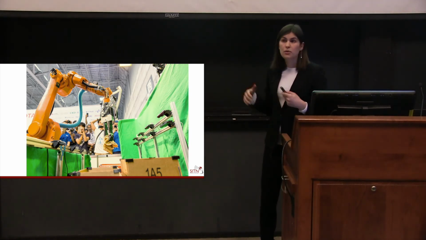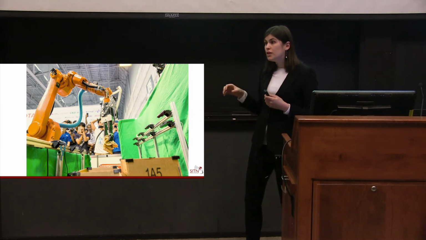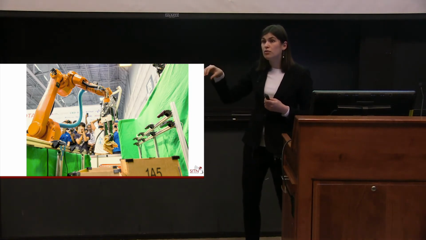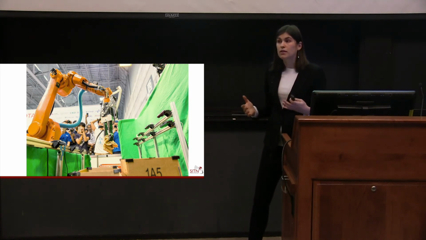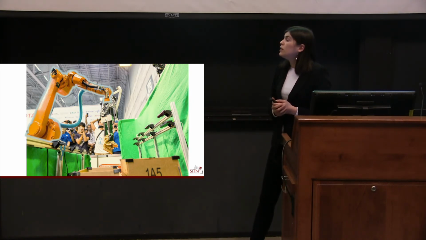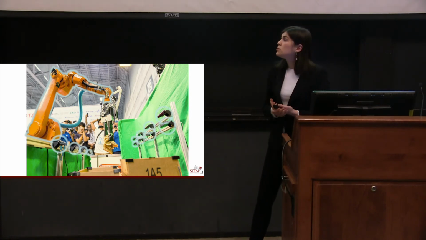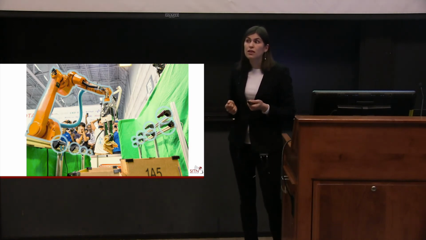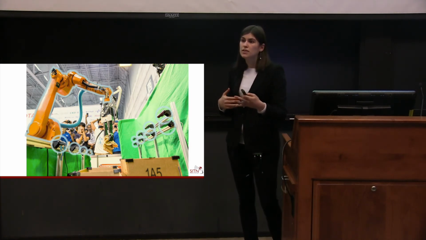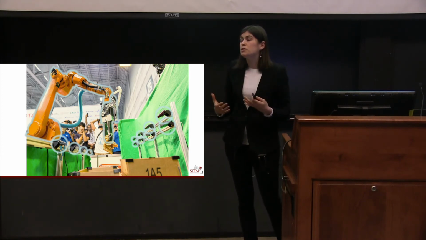Our team used this robot. It's really big, which means it can apply a lot of force, which means it can lift from heavy to soft objects. So it allows us to solve this for many variabilities of objects. Second, we need to understand the state of the world, so we need sensors. In this case, we use 12 cameras. And finally, the most important thing, because we are going to be interacting with objects, we need to make sure that the part of the robot that interacts with the objects is as powerful as possible.